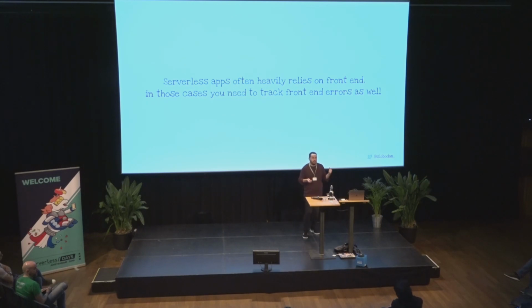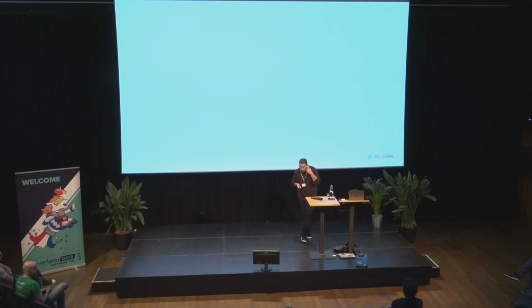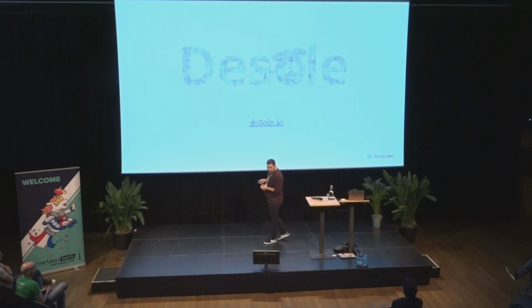And serverless applications are often front-end heavy applications, so they have some APIs and things like that, now GraphQL and things like that, but you still need to track front-end errors. And there are many tools that do that. And one week, we played with serverless and built another open source front-end error tracking application with serverless, and it's called Désolé. It means sorry in French. It's open source, and you can see how we did that.